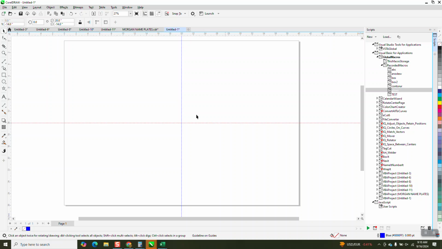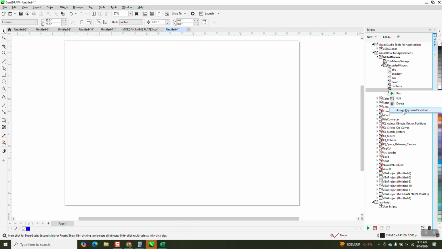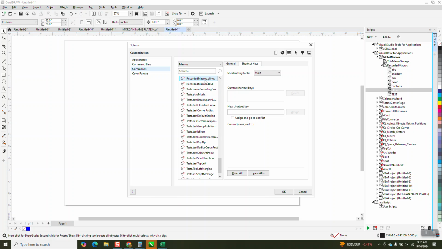We're going to make a hotkey so you don't have to do all those steps. So with that selected, I'm going to right click and I'm going to assign a keyboard stroke. Takes just a second to open up the menu bar. Normally doesn't take this long. And as soon as it opens up, you'll get this right here, and it's recorded macros, and it says G-line. We're going to go to shortcut, add a new shortcut.